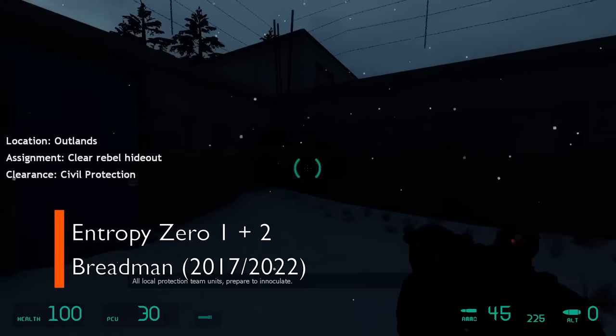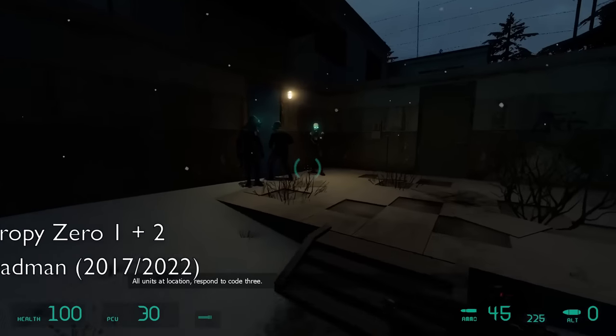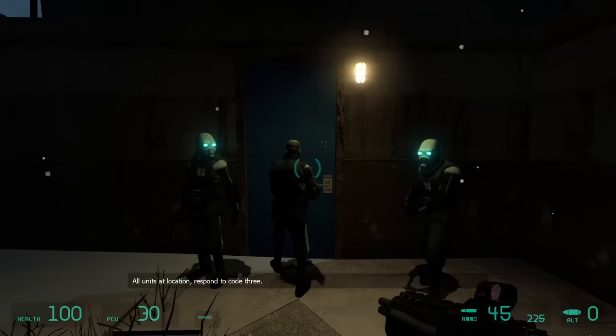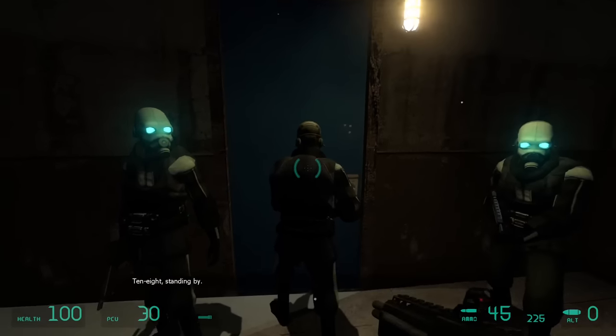In Entropy Zero, you don't play as Gordon Freeman. You don't play as a member of the Resistance, or even a regular citizen. You play as the Combine, a Metro cop the mod names Bad Cop.